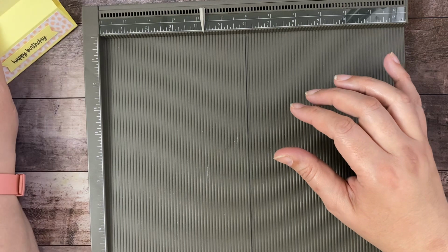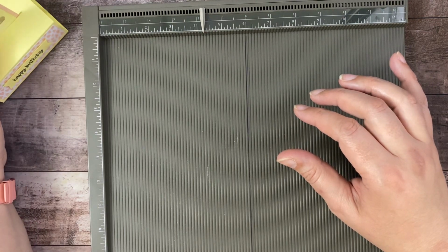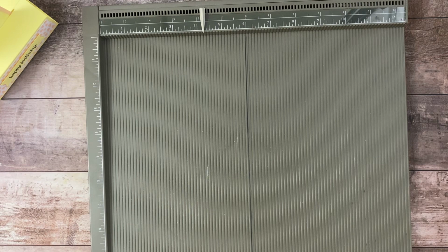But for the grandpa card, we're going to go with a different designer series paper. We're going to use Bright and Beautiful. I love the paper. It's fabulous. And it goes with the balloon suite, but I don't think that you necessarily need to use the paper with balloons. I have used that paper so much, and I don't even own the balloon suite. So trust me, you don't need it to get the paper. All right, we're going to use Azure Afternoon. It's one of my new favorite colors. I think it's fantastic. And this is a piece that is 4 1/4 by 10 inches.